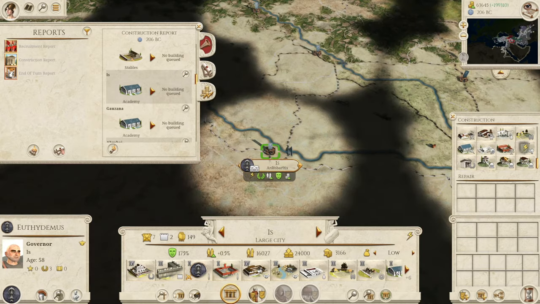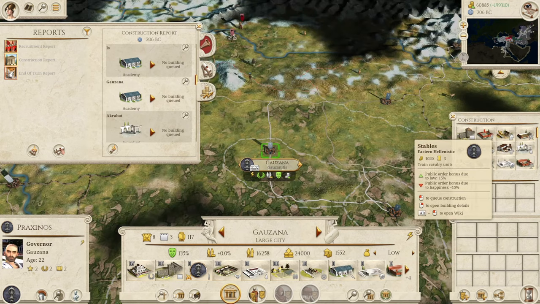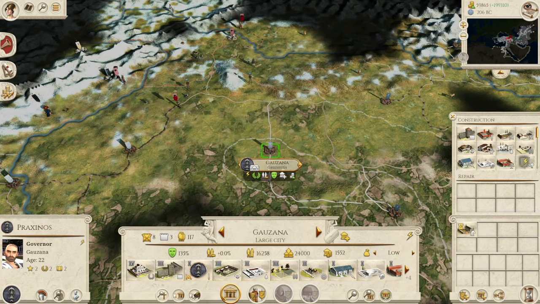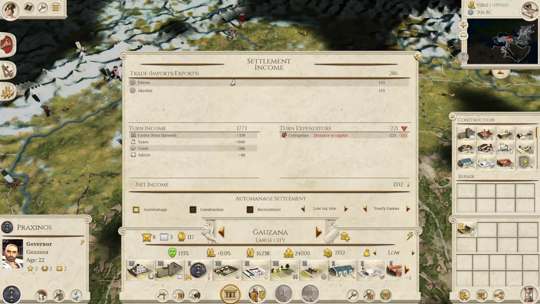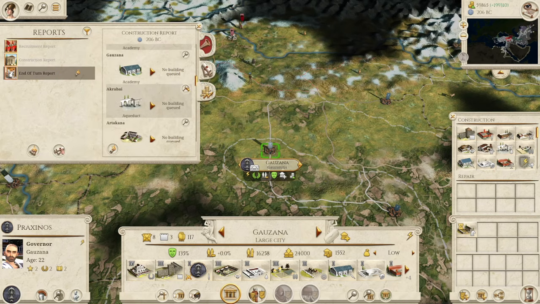It's got the academy. Fantastic. That's lovely to see. Let's go for the crop rotation there, then. Galzana can now get the irrigation, but do you have corruption? You actually do still have corruption. Let's see how much that stables brings it down. Yeah, 153 for the cost of the building is fantastic.